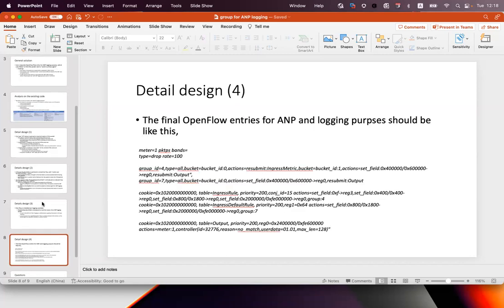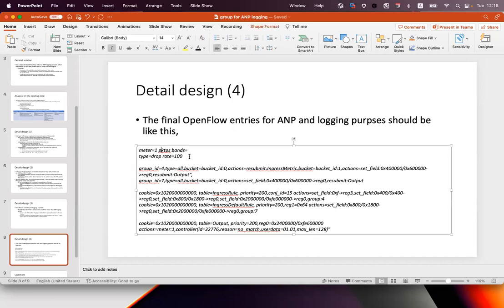Then in general, the final OpenFlow entries for Antrea network policy and the logging purpose should be like this. The same way, we also use meter in the setup, and we will install OpenFlow groups for the two kinds of action sets. For example, group ID 4 is configured with two buckets.